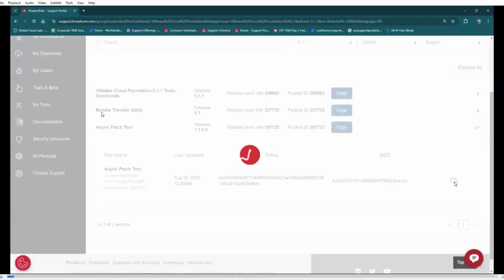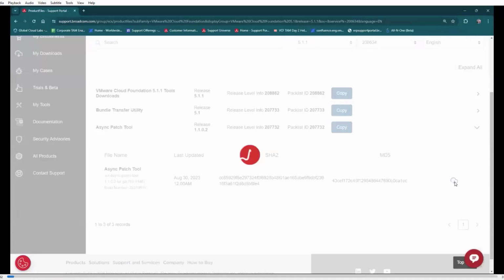The other tool here, the bundle transfer utility, sometimes called the offline bundle transfer utility, is how you would download if you were at a dark site with no internet. That will only download the bill of materials.